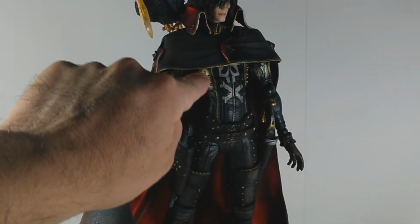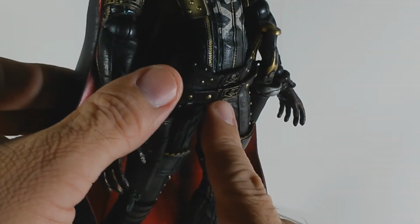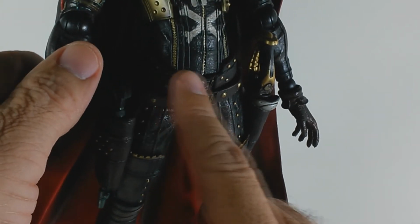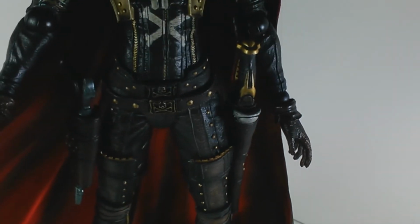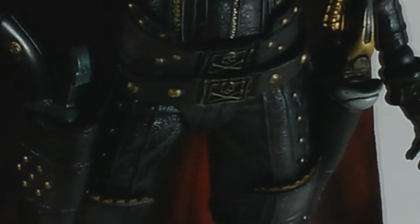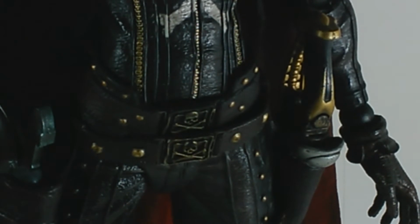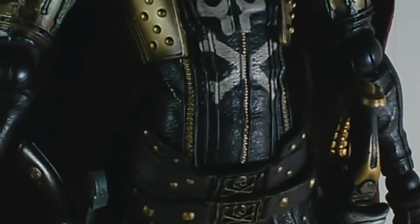And it has some parts that actually look like metal. Very well done. The effect looks like bronze or copper, but it looks really well. It has details, for example, right here, we can see the buckles of his belts. Little skulls. Very well done. You can see the zippers right there from his jacket.